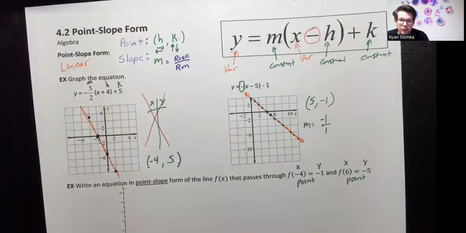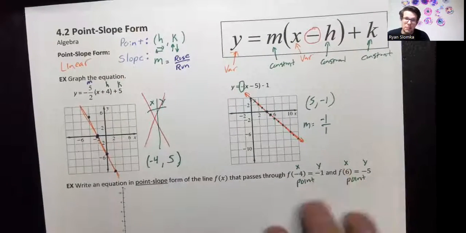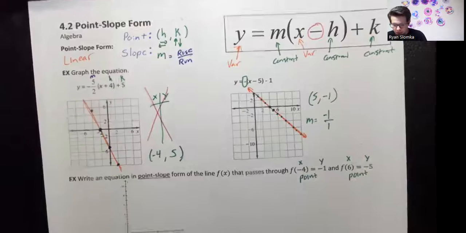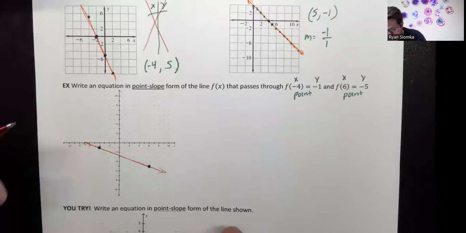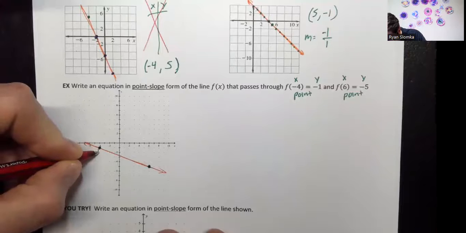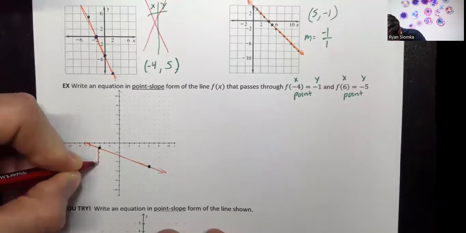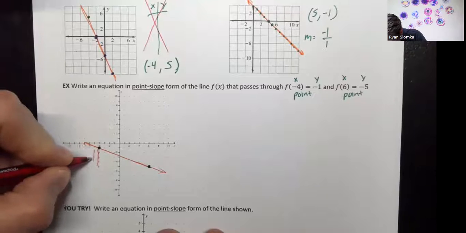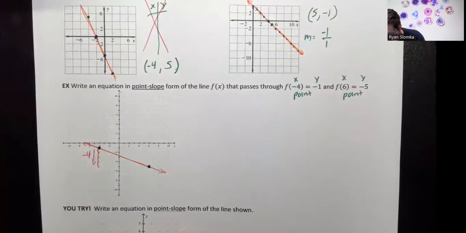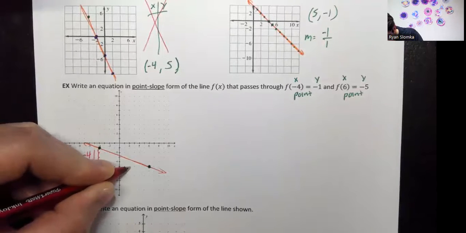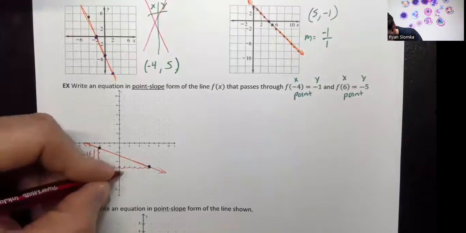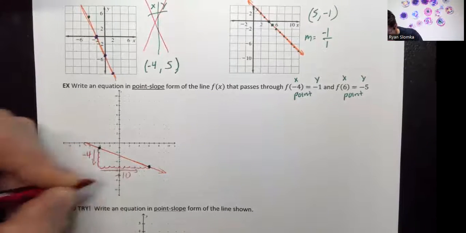That's super easy to do with point slope form because the only things you need are some points, and we have plenty of them, and you need slope, which we should be able to get very quickly and easily. So let's talk about slope. To get slope, you could do this in 2 different ways. The first way is bunny hopping on your drawing. You could bunny hop your way down 1, 2, 3, 4 units. That is down 4 units, so that's going to be negative. And then you'd also have to run over to the right, which would be 1, 2, 3, 4, 5, 6, 7, 8, 9, 10. That'd be 10 units to the right, which would be positive.